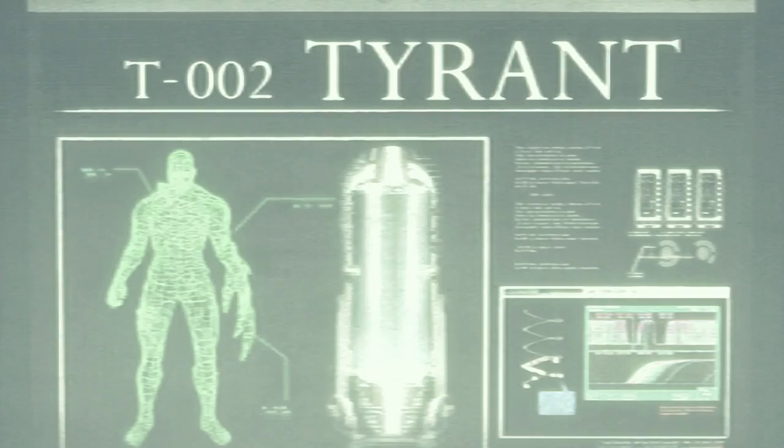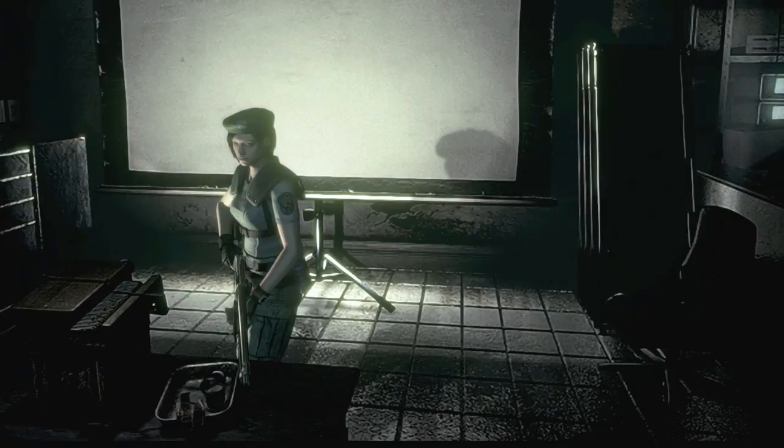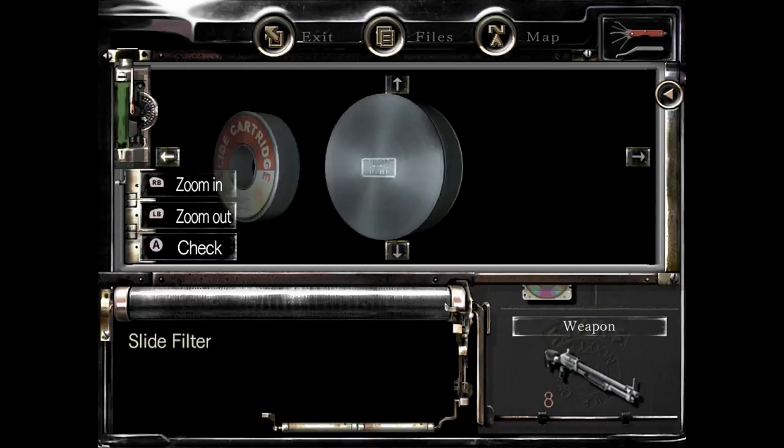Curse those things. And the T-002, the Tyrant. And the Bioorganic Weapons Research Group development staff. And on the very right, there's Albert Wesker and his deception. And a barcode for some reason. Hold on. What happens if I put this filter in there? There are red colored slides inside. Nothing's on it. Okay.